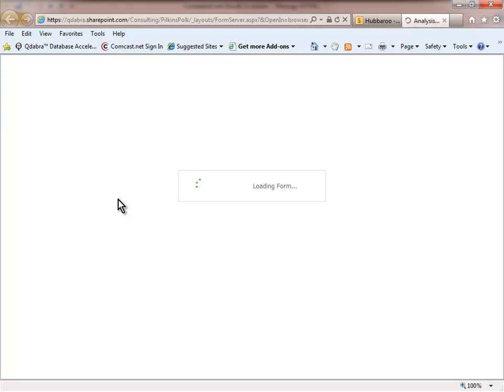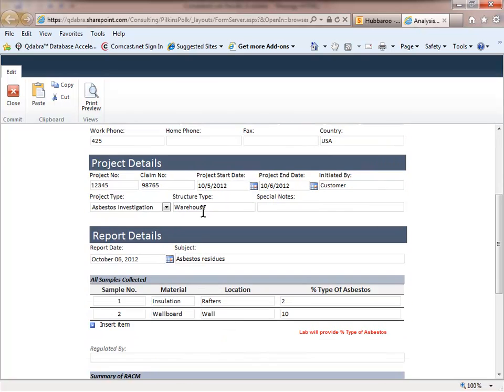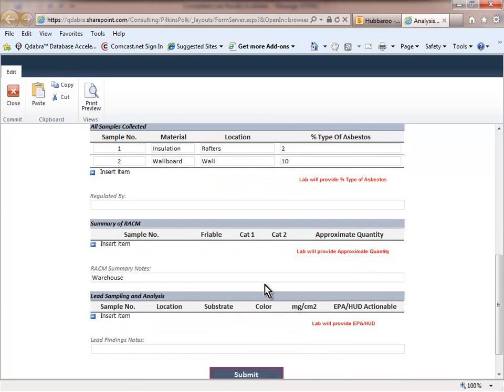Now the link is going to point to my 365 account. It actually points to an InfoPath form on there, the form we filled out originally, and you can see that's the data we filled out. And it's now pulled in the data from the Azure Web Service that the actual lab filled out. So that 2 and that 10% there have been pulled into the form.